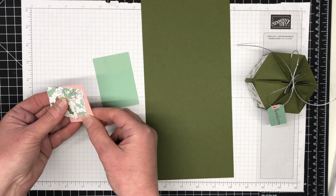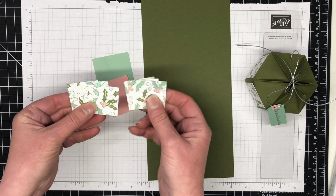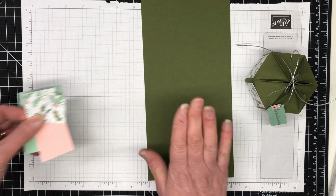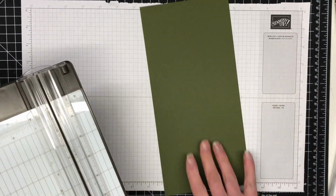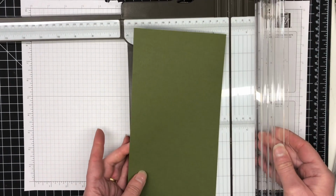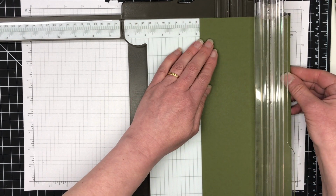So I've started off with a piece of A4 Mossy Meadow cardstock, and I've cut that down to 11 inches by 5 1/4, and that strip on the side there that I just showed you, keep that because we're actually going to use our circle die to cut the base for that little treat holder. Okay, so we're starting off with Mossy Meadow 11 by 5 1/4. We're going to score it on the 5 1/4 side at 1 3/4 and 3 1/2.